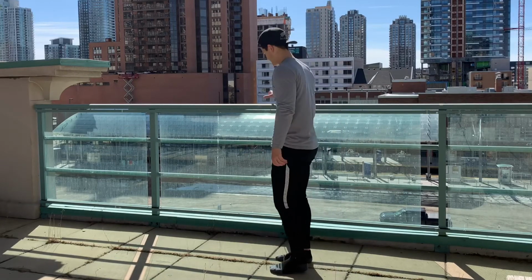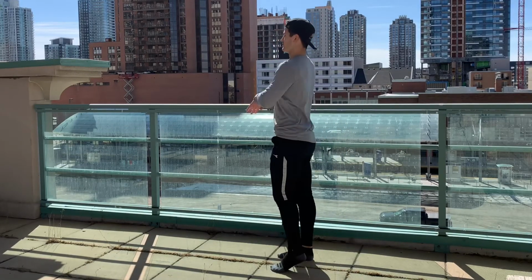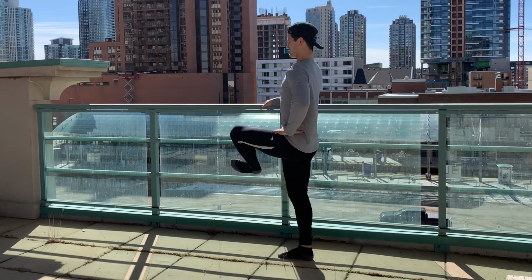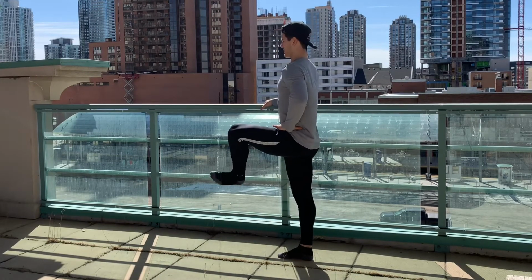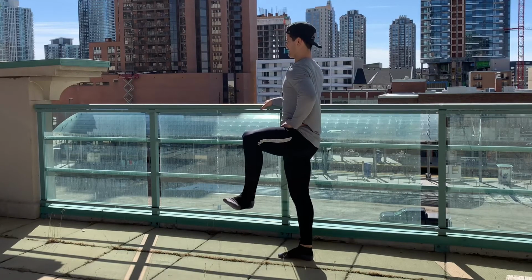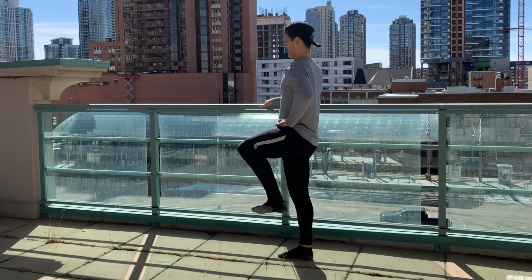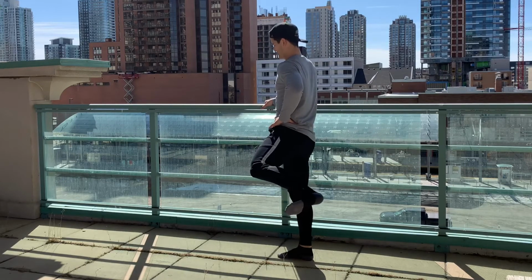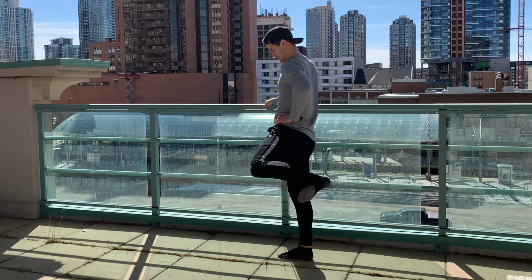All right, let's go other side. Nice and tall, pushing into the ground. Knee comes up, ankle comes up into external rotation. Pause there. Don't let that knee buckle. Open it up to the outside. And rotate. This is usually the part that gets everybody. Spend some time here. We're going to pause for a couple seconds.